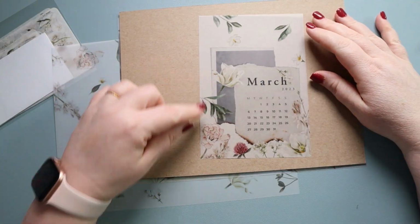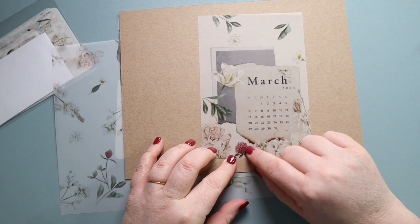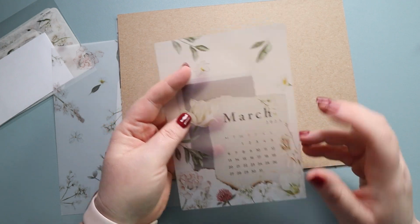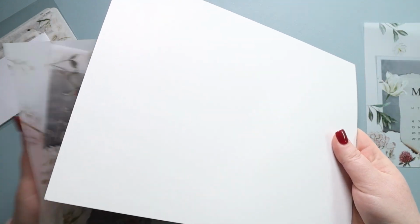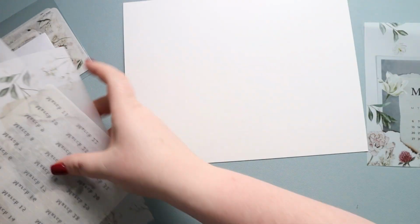I'm loving all of the florals. I love the little additions of this pinky color. This looks like clover down here. I don't know most of the flower names, but they are absolutely gorgeous. So there's that. I'm going to use the white here because it makes it a little easier to see, I think. The white there, so I don't have any color bleed.